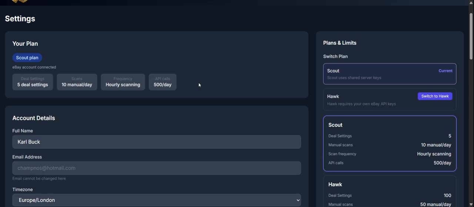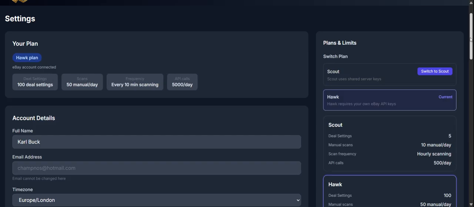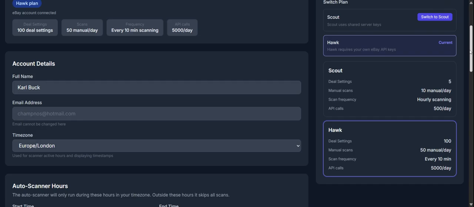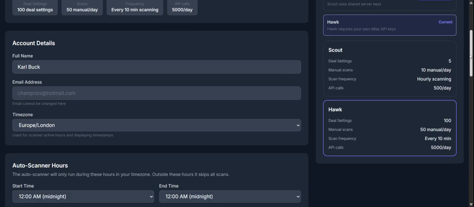So we would ask that you hook up the eBay API connector, which there's only one button for. It'll take you to eBay, so not even at our end. And then they'll ask for approval so we can just use your API key limits. It doesn't give us any access to the site. We'll get to that in a minute. You can switch back and forth to Hawk, but the scans will only work if you have the setup with eBay for Hawk. So please stick on Scout for a while and see how it goes.